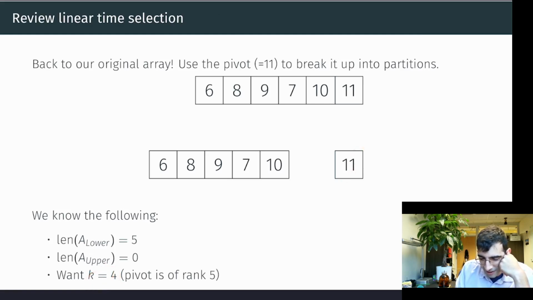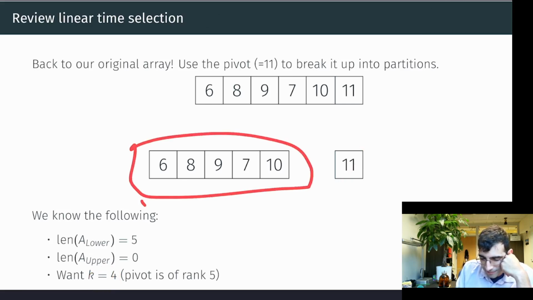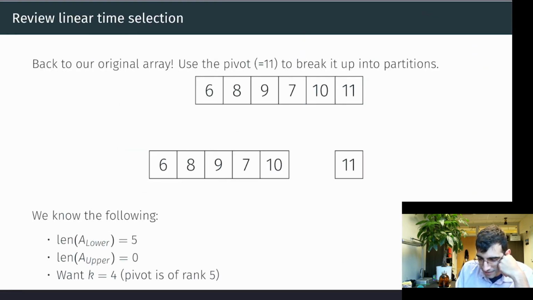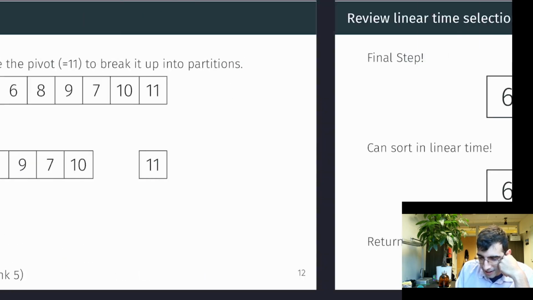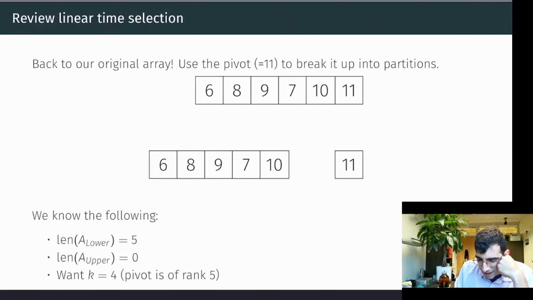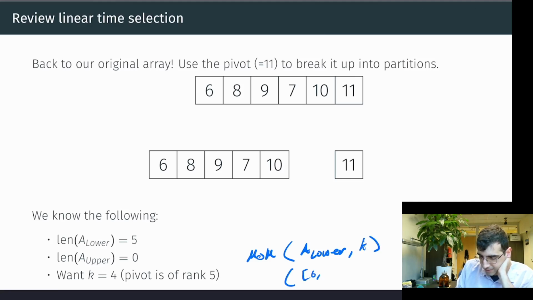So now we got to recurse on the lower array. We got to call median of medians on A lower, and we pass in K, which is 4. Again, this would simply be 6, 8, 9, 7, 10, and K is 4.